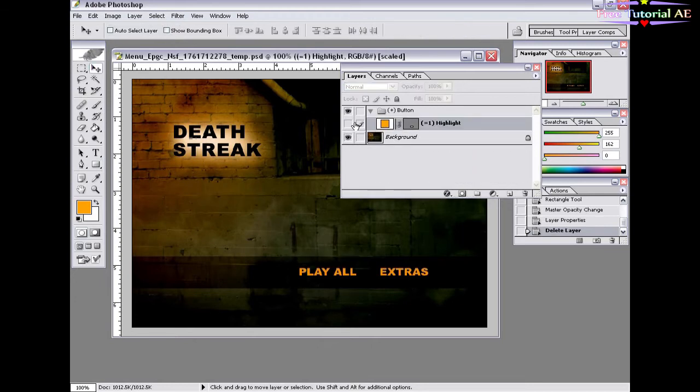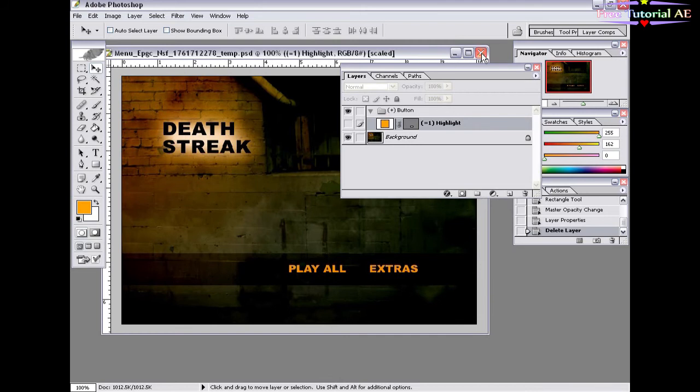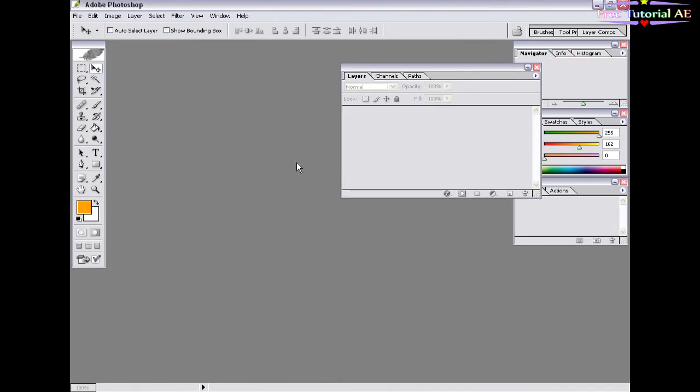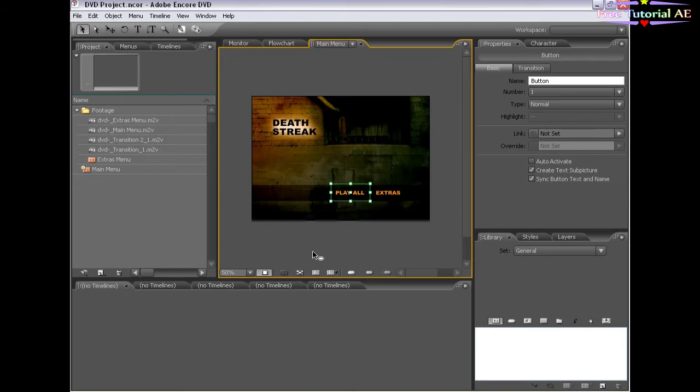Now I'm going to leave the highlight off, and I'm going to just close this out and choose yes to save. Now I'm going to go back to Encore, and now what I have is this highlight button. And it looks to be nothing. There's no opacity to it. But if I go to the monitor window, I can show different states of my button. And if I go to the highlight state, I can see that it is in fact something there. Now the cool thing about this is when somebody views this menu, it will just highlight when the person is selecting over that menu. So what I'm going to do next is line this up.